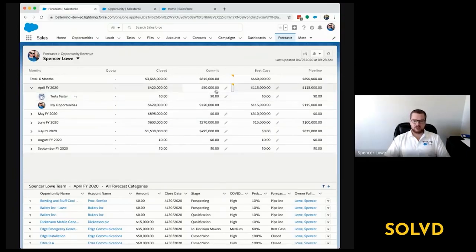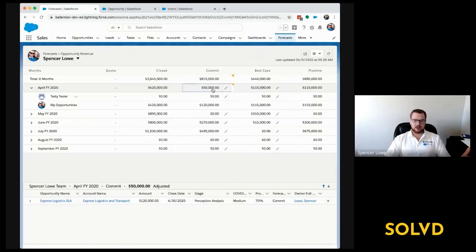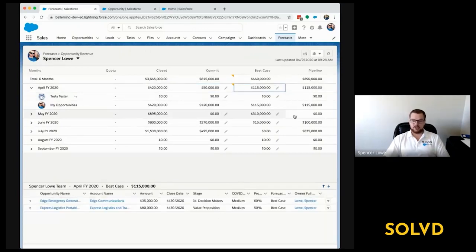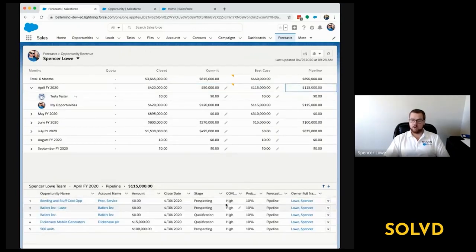But just as important, if someone were to come in above me in the hierarchy and look at my forecast, they could see that it's because we only have one deal, which is high risk. It's not diversified across a lot of deals, that number that I'm reporting, and it's a medium COVID risk. So people can immediately key into how COVID is impacting my pipeline for my team. Same thing for best case. You can click in here. Both of these are medium risks. Pipeline, we've got a bunch of high risk stuff in the pipeline.